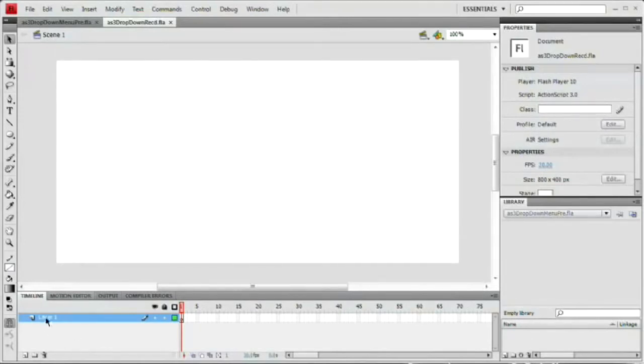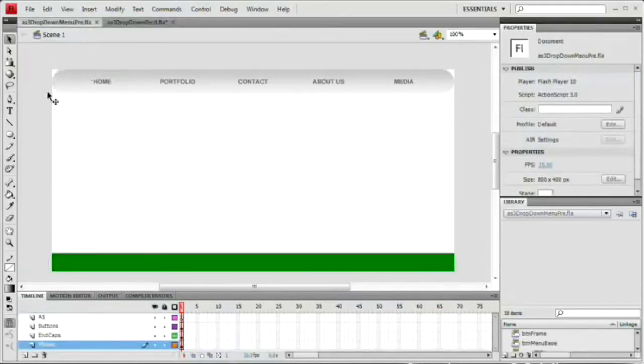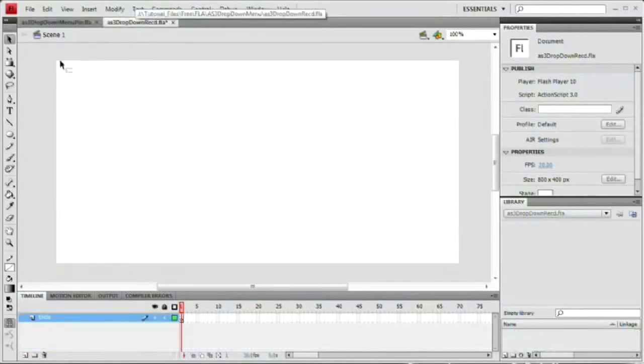What we want to do is rename our first layer. We're just going to name it ends. We want to create those rounded ends here. And you may be thinking, hey, I can just use the rectangle primitive tool, rounded rectangle tool, whatever, and create it. Well, not really, because the way we're doing this, I just prefer to create two quick circles that are basically going to sit on either end and lay the buttons in between.